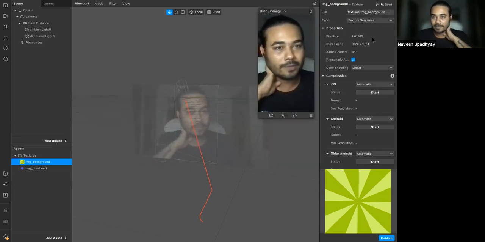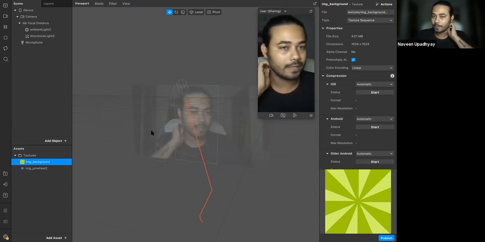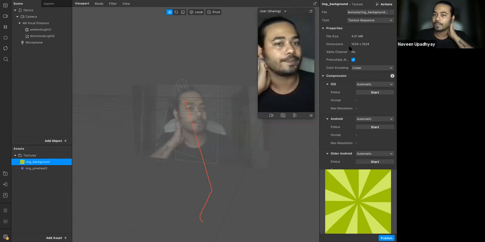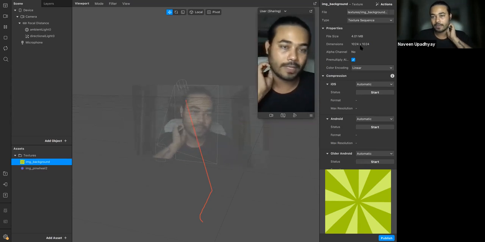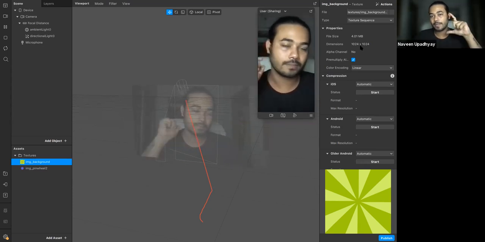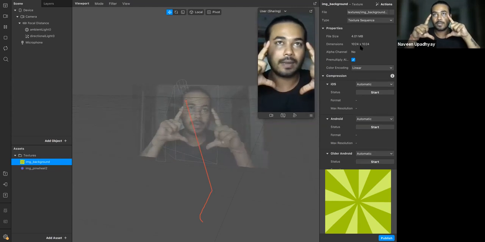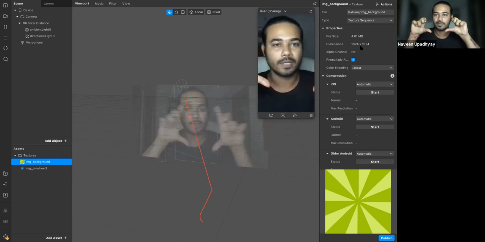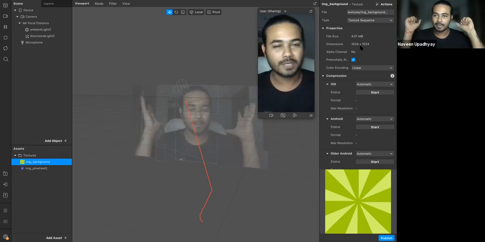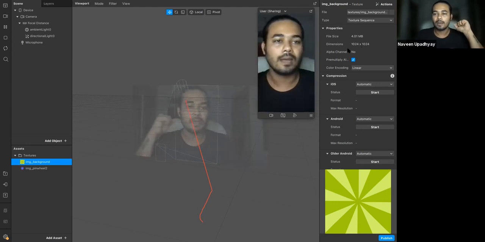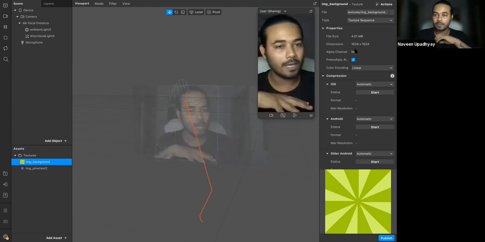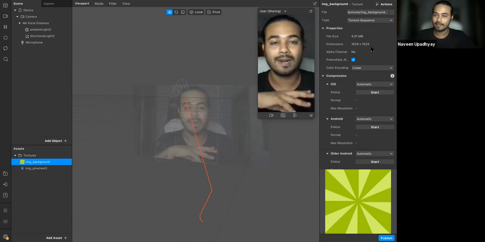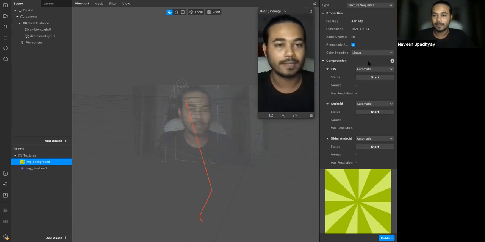Here it will show the file size, the dimensions. This is the recommended size of anything that you import in Spark. You can't go higher than 1024 cross 1024. So this is the resolution. What is a resolution? It's information about an image, how much data one pixel is containing. So that decides the quality of the image. If the image has to be very much detailed, there are high resolutions. But we have to convert all the images to 1024 cross 1024 or lesser than this. Not higher than this. That's not ideal.